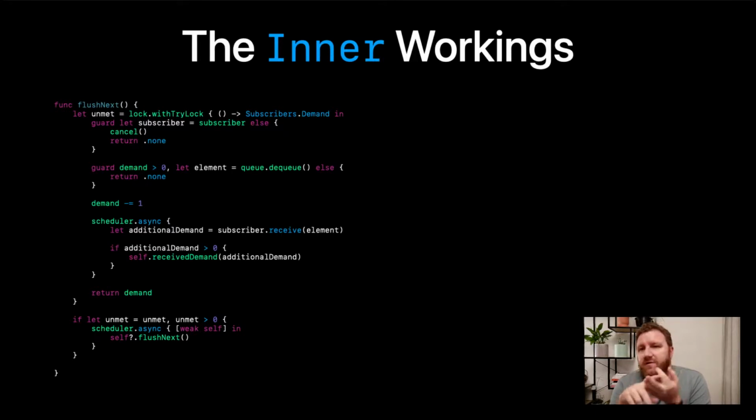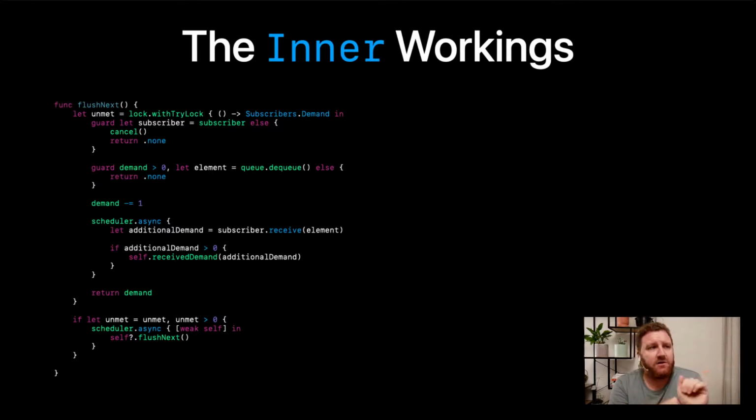Any one of those can fire at any time, but the function here will always, when it gets to the bottom, check if there's unmet demand and then start again. Doesn't matter if we have 3 or 4 of them come in. We use that lock to drop all of the second and third ones, knowing that when it reaches the end, it will come back up and start again anyway.